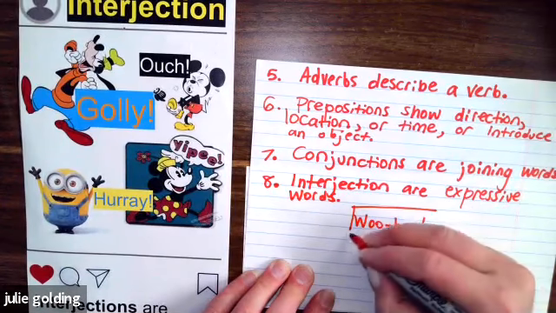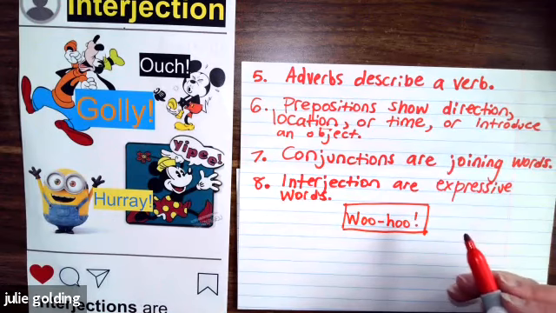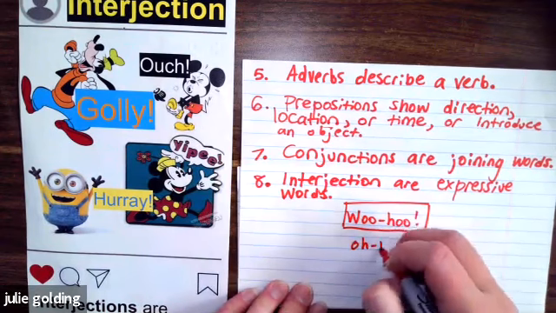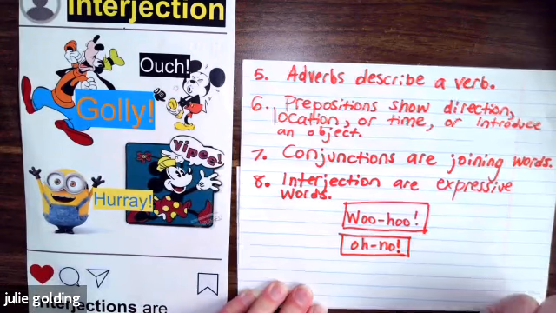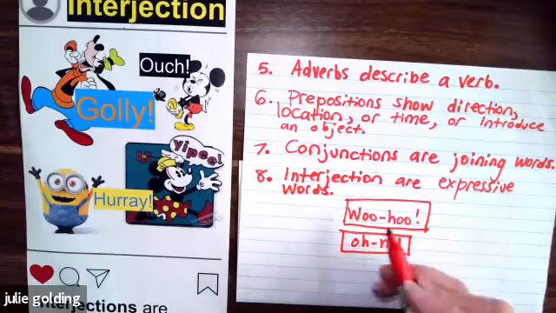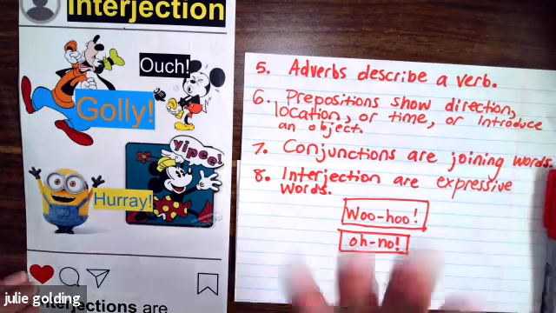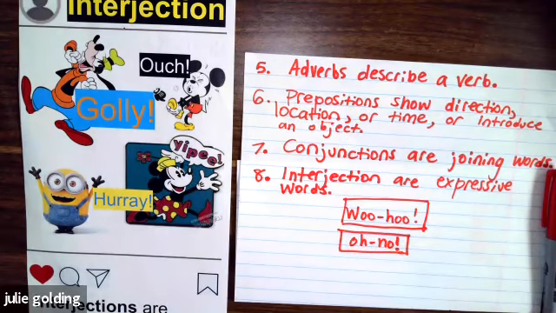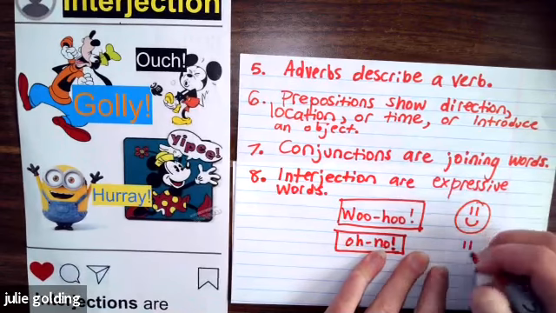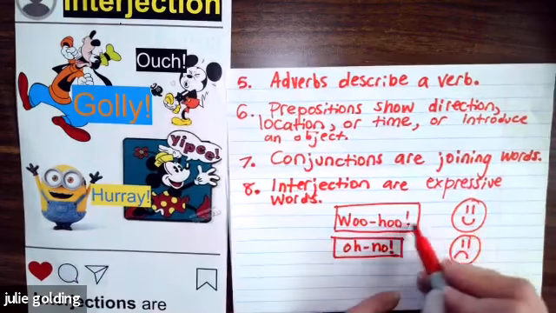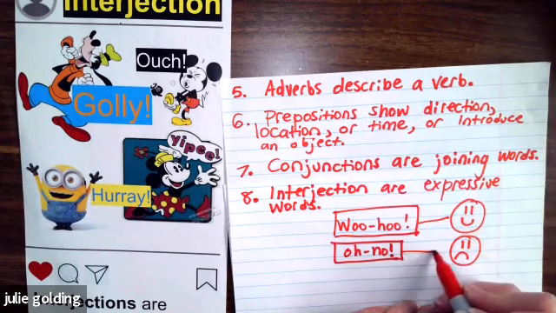They are words that you say with expression. So you might say, oh no. They usually always have exclamation points after words. And this helps you describe things a little more powerfully. You're showing your expression and excitement. They can be positive and they can be negative. Okay. So woohoo is yay. It's a positive thing. And oh no is a sad thing.